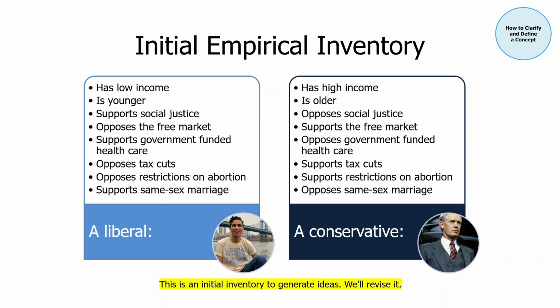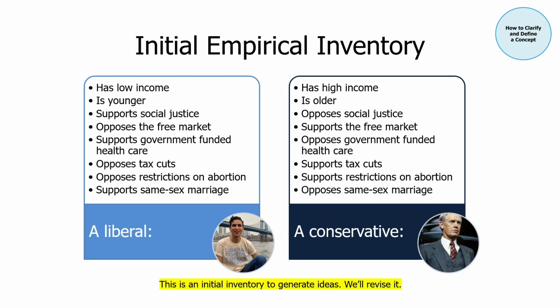Is it possible that both of these items measure a dimension of liberalism and conservatism, say the social welfare dimension? People either support policies that have been on the political agenda since the New Deal of the 1930s, or oppose those policies. So that's a good place to begin. Let's add some more attributes, though. I think of a liberal as someone who opposes restrictions on abortion. A conservative supports those restrictions.